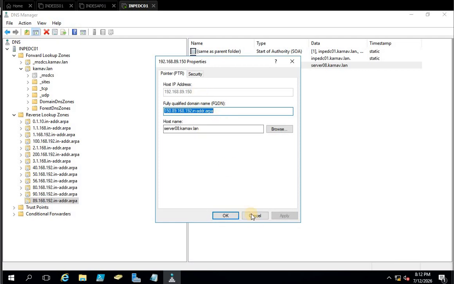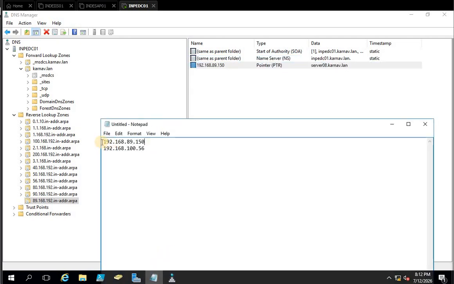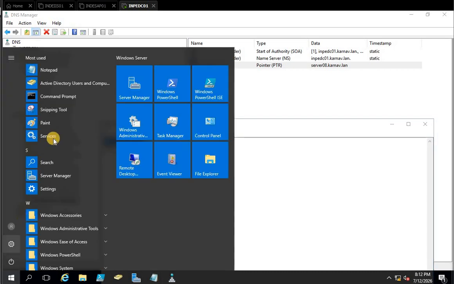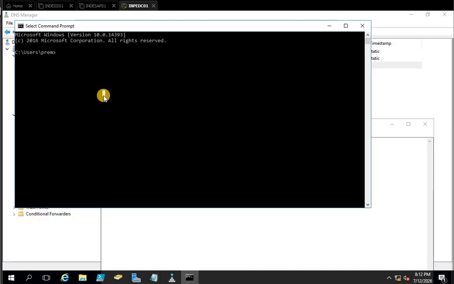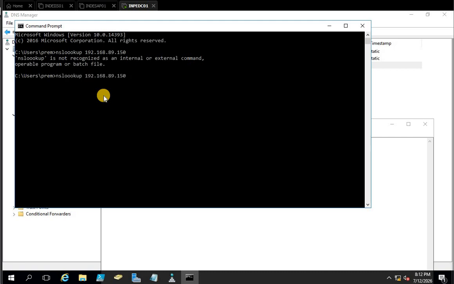And how can it help us? If you want to know which computer or device an IP address is associated with, you can just do an nslookup and see. Now you can see this IP address is assigned to this particular server.